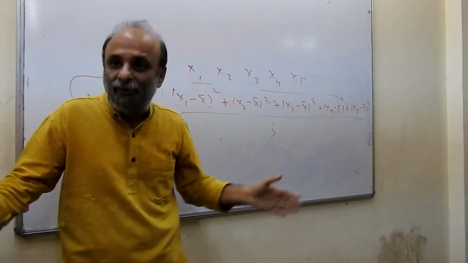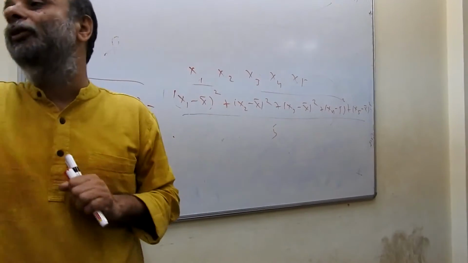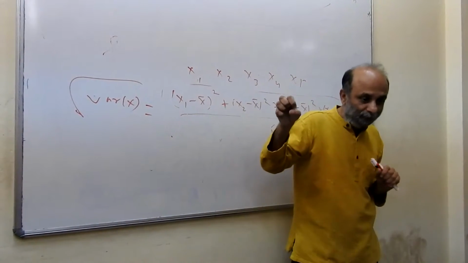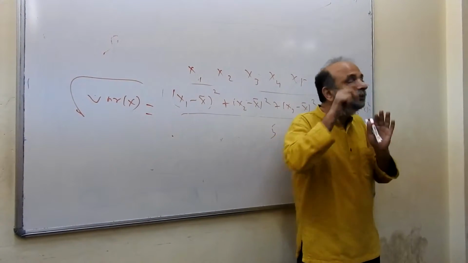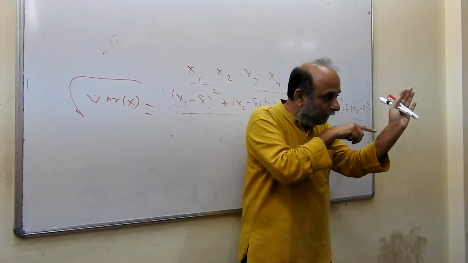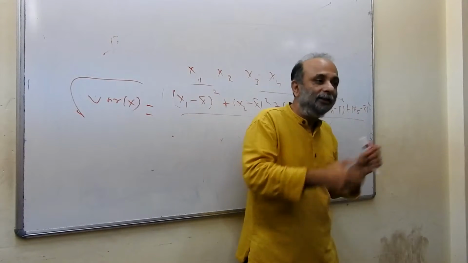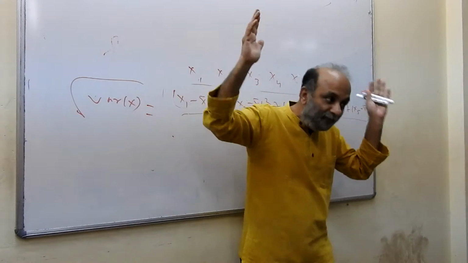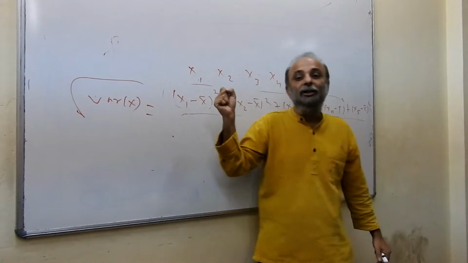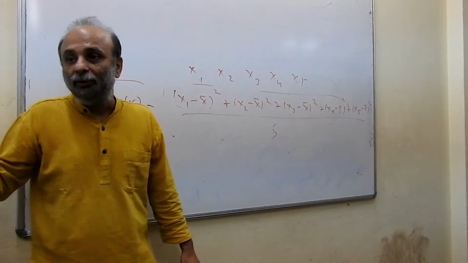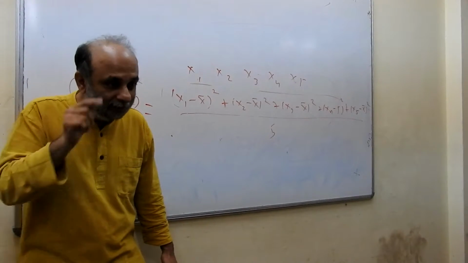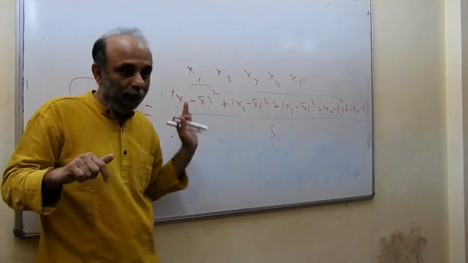If I told you that the average distance of an observation from the mean is 6, it means that if I have to pick up an observation randomly, subtract that observation from the mean and square, and record whatever quantity I get, and if I kept on doing this, I get many such quantities. The average of those quantities will be 6. That is, on an average, if I randomly pick up an observation, I will get 6 as the distance of that observation from the mean.